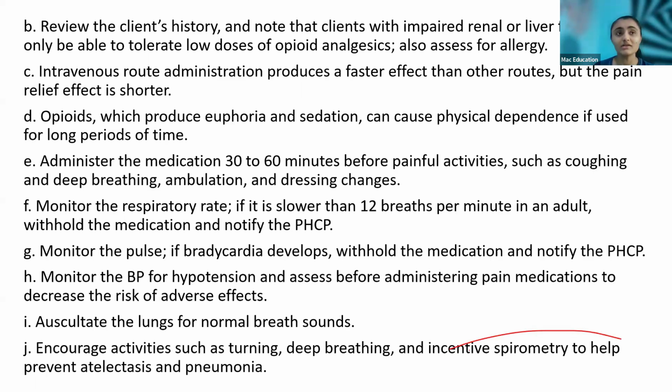You can be asked like this. The patient is having severe pain and opioid analgesics have already been prescribed. It is time to give the opioid analgesics. But before giving them, it is our duty to check the respiratory rate first. You check the respiratory rate and it says the patient's respiratory rate is 10 bpm. So what will you do?